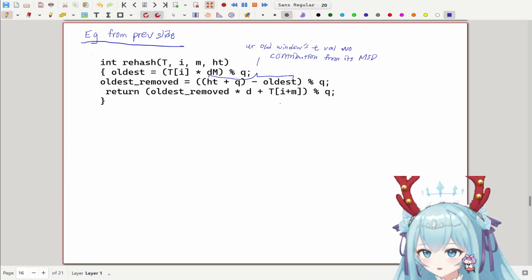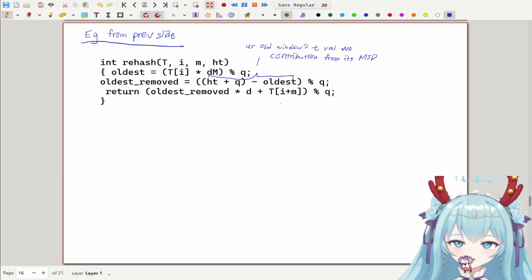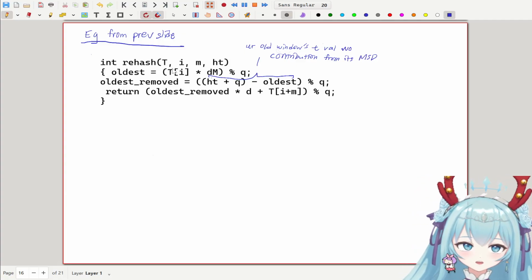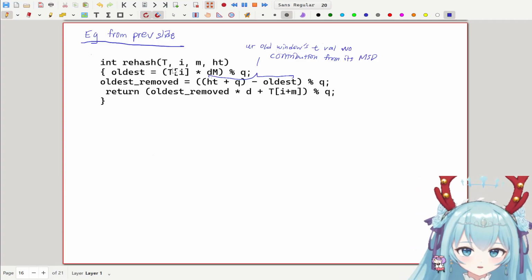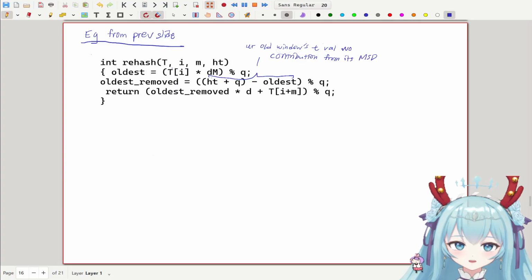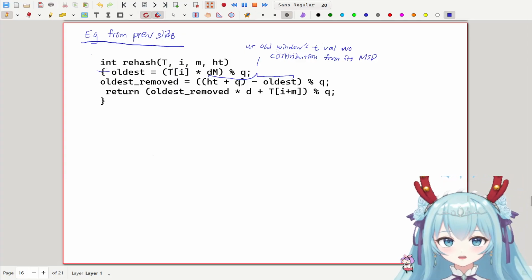Yeah, so remember in this case, orders is basically our most significant digit, modding it by Q. So let me just write it over here.